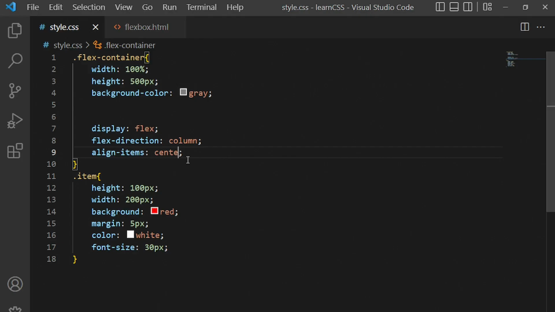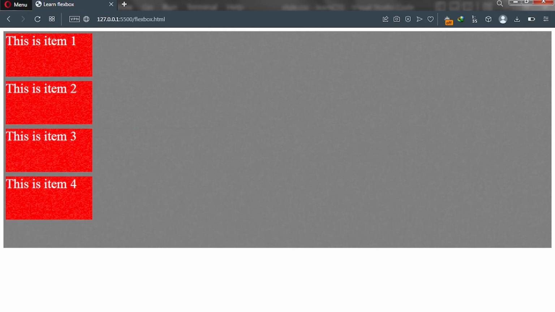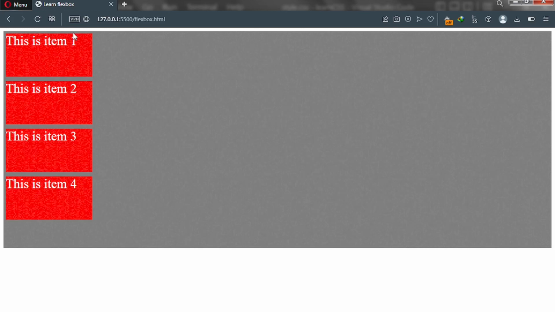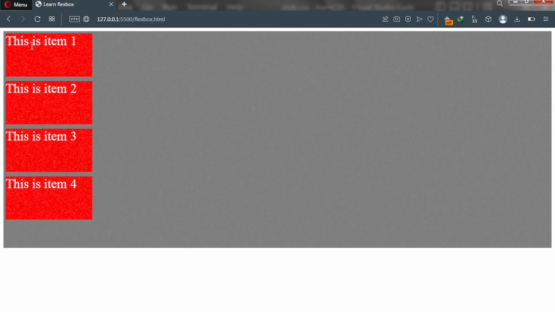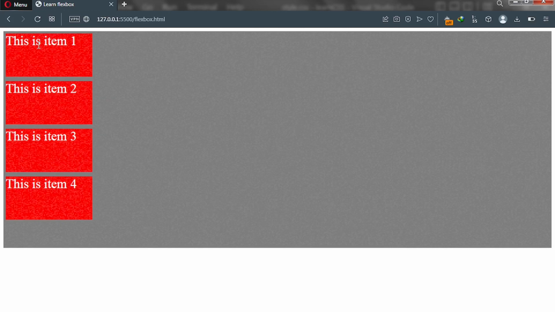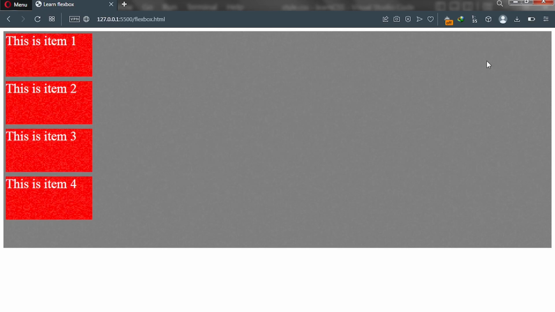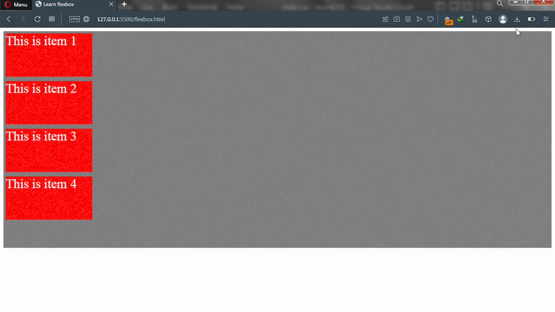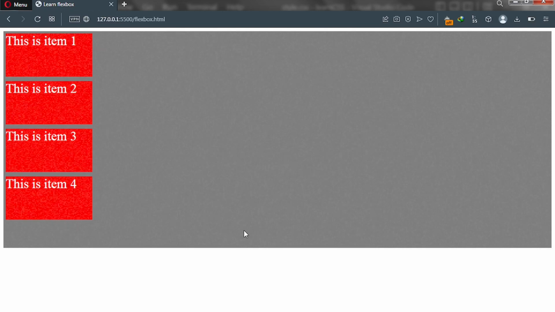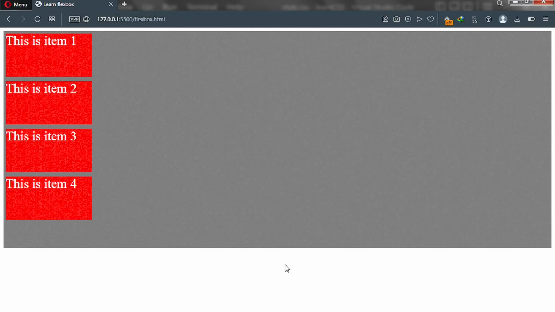We can remove the center and put flex start, and they will be pushed to the beginning of our flex container. You can see this is the default, which is flex start. We have flex end, and that will push them to the ending part of our flex container, which is the gray part of the screen.